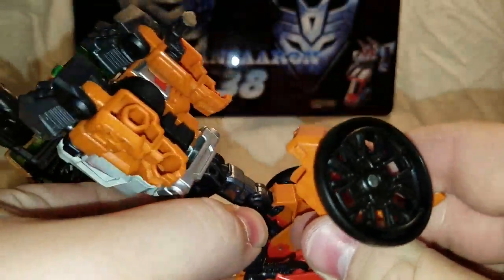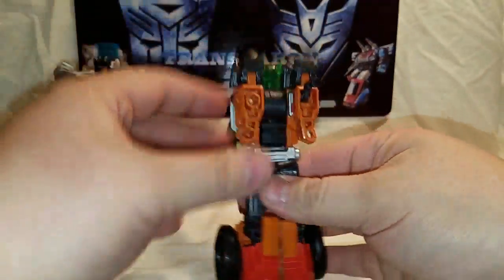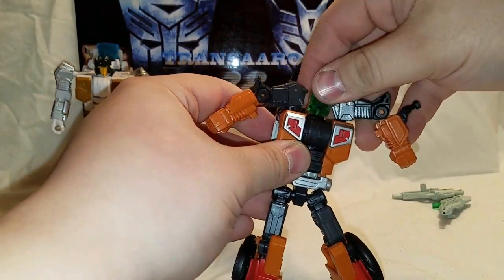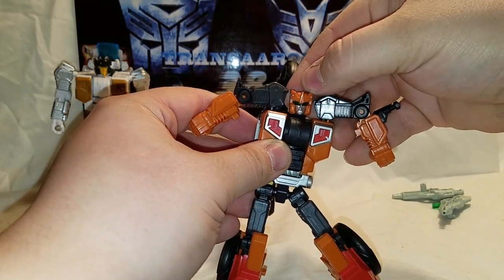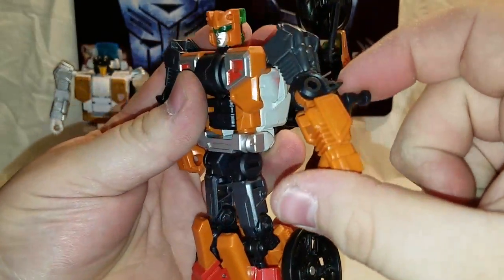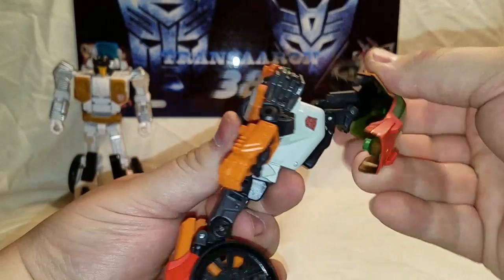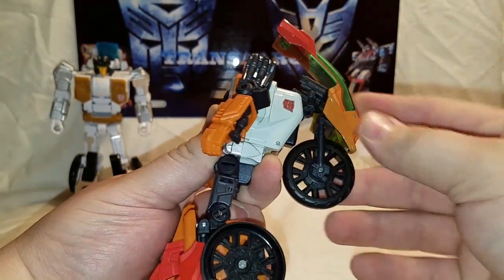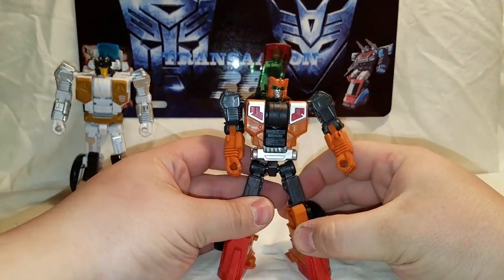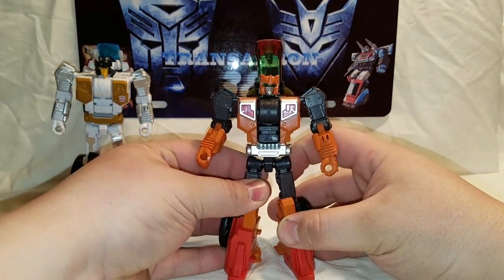There we go. Rotate this waist around. Tab his arms. Put his kickstand back in his arm. His backpack, bring this up. Rotate this around. Tab it in. And there we go. There's Afterburner in his robot mode.